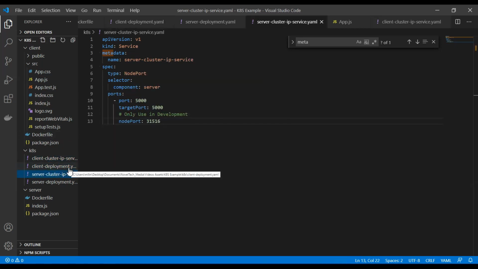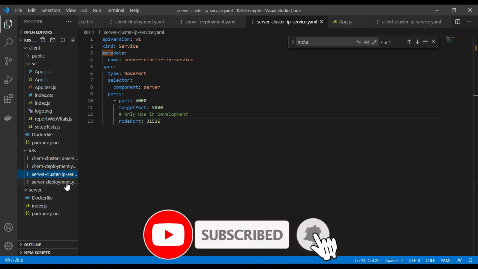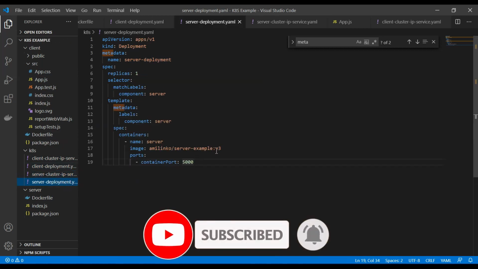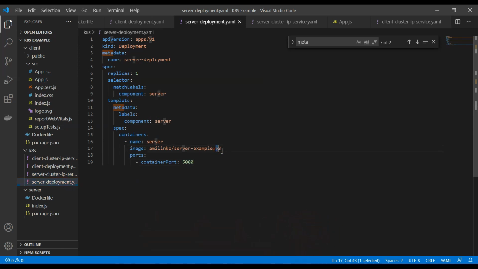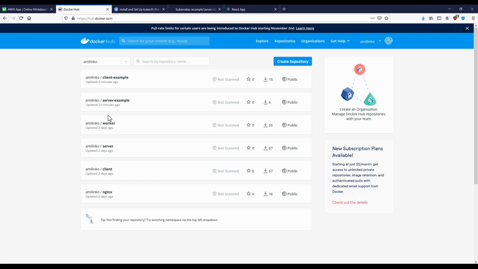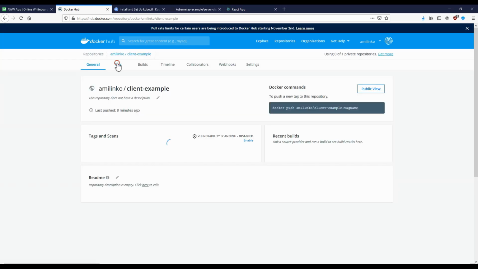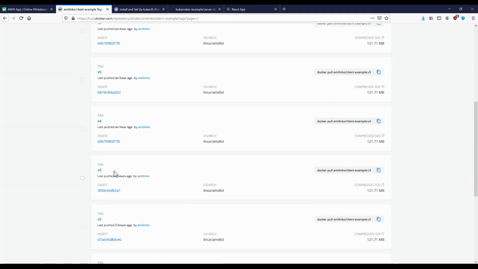One more thing I wanted to mention: when you are accessing a new image, for example, I have deployed our v10 image here, and I have just changed to v3, for example, to pull it back. But you need to remember that every time you need to change this here. So if you, for example, have a CI deployment pipeline, you will need a method in which you are updating those versions here. If you go to our Docker Hub, you can see that we have pushed client-example and server-example to our repository. And if you go to tags, you can see all the tags that we have pushed here.